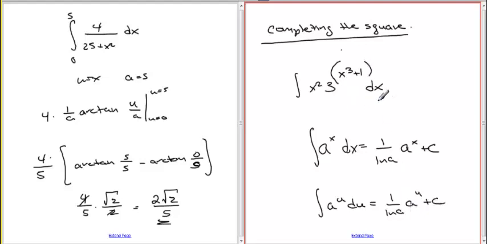So using u substitution here, u would equal x cubed plus 1, and du would be equal to 3x squared dx. So you can see x squared dx, I can substitute for du over 3. So you'd end up with 3 to the u du over 3. And then use this formula and you'd stick it back in. So make sure you know how to do the base other than e for doing integrals.